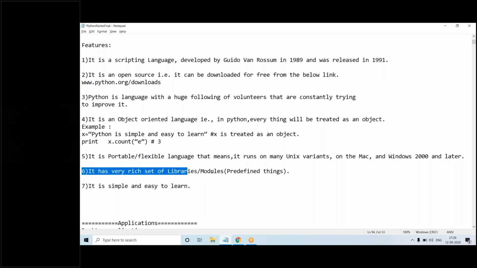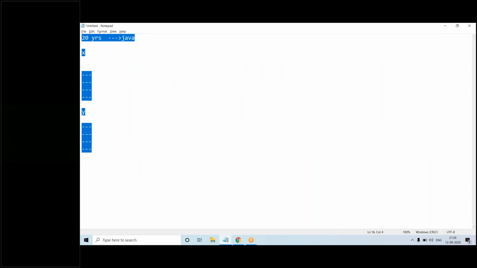See, this point is very important. Python has a rich set of libraries or modules. We will discuss this point throughout the course anyhow. Just for now, please remember that modules are nothing but predefined things. If we use these predefined things, we can satisfy our requirements in different areas, different fields, or in different contexts. Let us say in English, the predefined things are nothing but A to Z. If we use them, we can construct words and sentences, right?